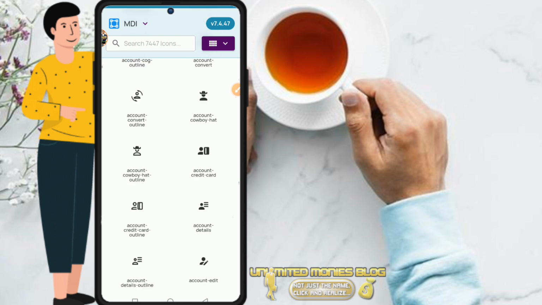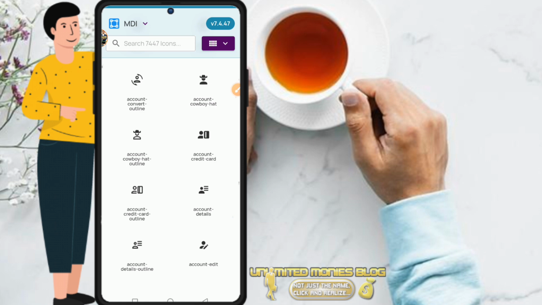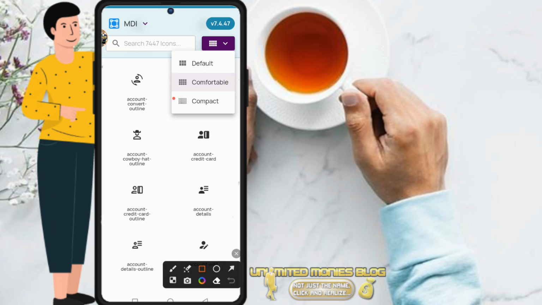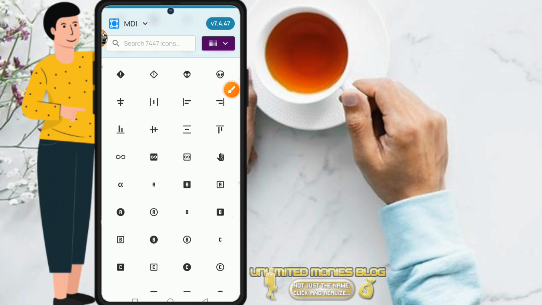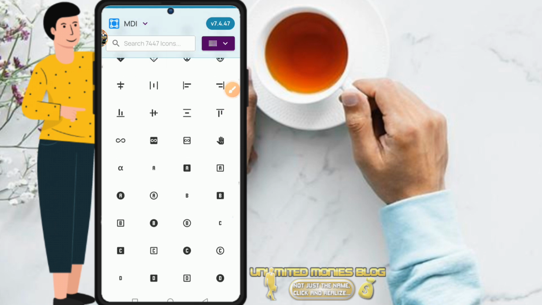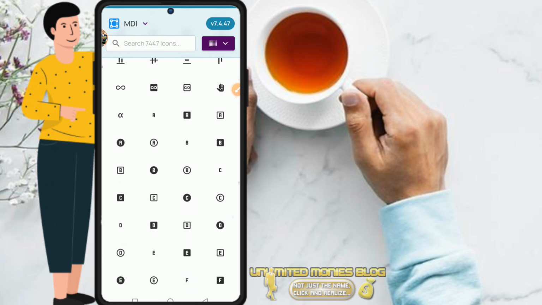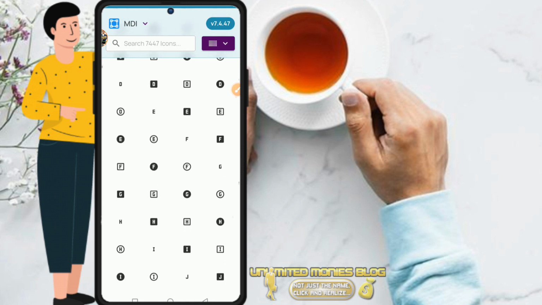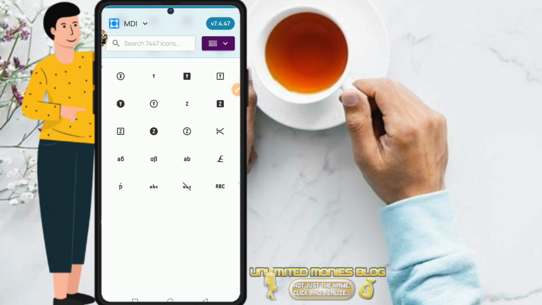So sometimes it looks tiny or somehow few. If you may want to say, let me compact this icon to see more in one page, in a single page, you click on this place. Once you click on it, you change the comfortable to compact. So you will compact this icon. As you can see, the icons now, it's different. It brings up more in one screen than the other option.